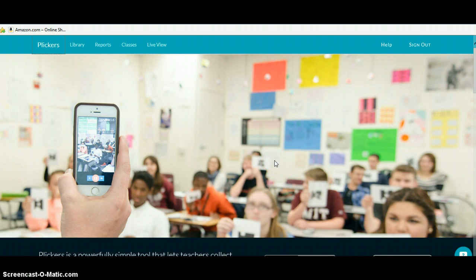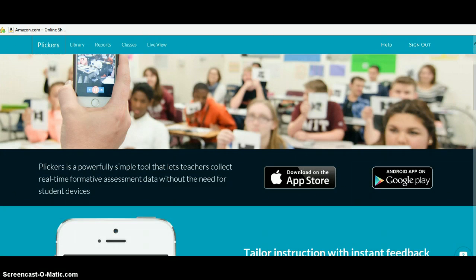So Plickers is a program that you can download onto a wireless device like an iPhone or Android phone, an iPad, a tablet, whichever mobile device that you have. You can download the actual app from the Apple Store or from Google Play. You can download the app on your phone. You can also put it on your computer because it is a website that you go to, and so you can put it on your computer as well.